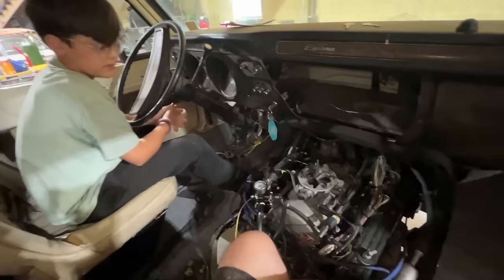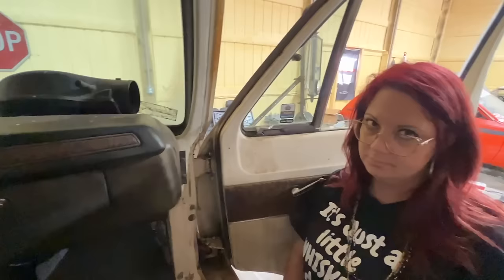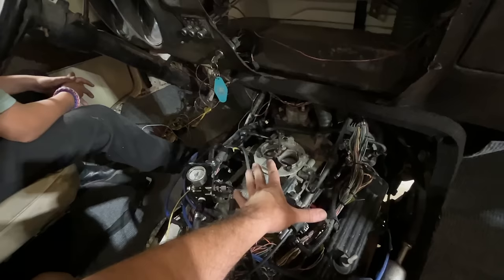But we've had multiple issues with this thing. We've had it where it just wouldn't do anything. When we test drove it the last time with this stock computer, it shut down and just wouldn't do anything. So we've had a bunch of different issues. When it does run, it seems to have a miss like you saw right there. That's a little extreme. It does clear up better once you're going down the road. But hopefully with our new injectors, it's going to take that miss out of it.